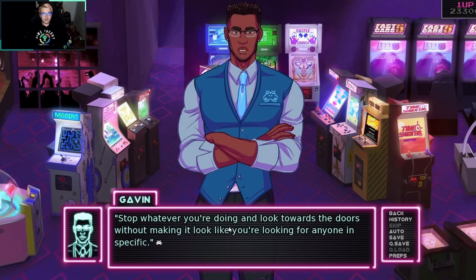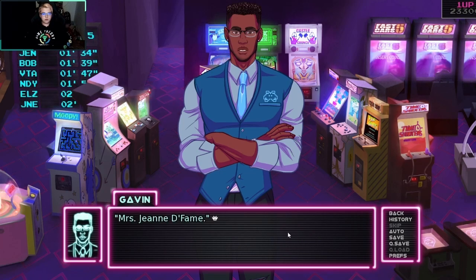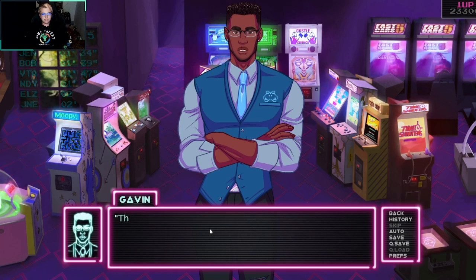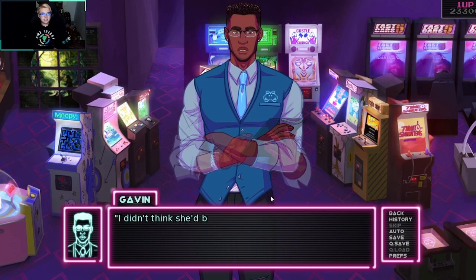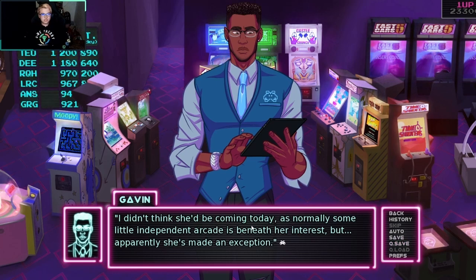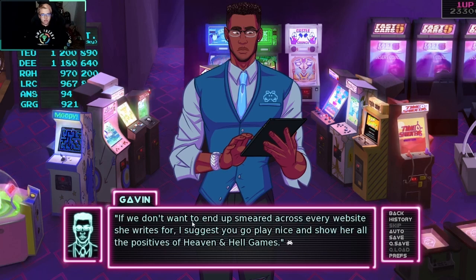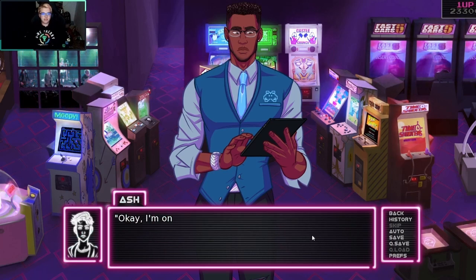Stop whatever you're doing and look towards the doors without making it look like you're looking for anybody in specific. What? Okay, what am I pretending not to be looking for? Miss Jin DeFame. I have no idea who that is. The top arcade critic in the city. Her reviews can make or break an arcade easily. I didn't think she'd come in today, as normally some little independent arcade is beneath her interest, but apparently she's made an exception. If we don't want to end up smearing across every website she writes for, I suggest you go play nice and show her all the positives of Heaven and Hell Games.